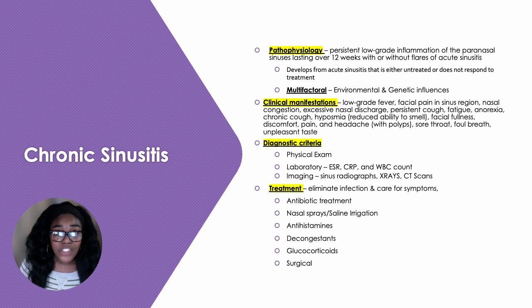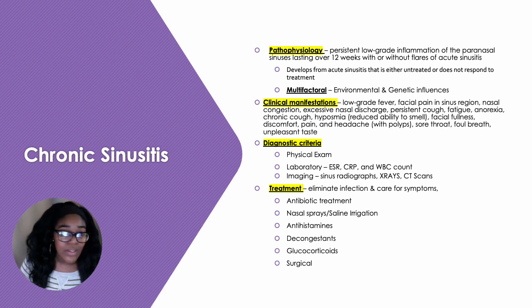Clinical manifestations include low-grade fever, facial pain in the sinus region, nasal congestion, excessive nasal discharge, persistent cough, fatigue, anorexia. You have hypoxia, which is the reduced ability to smell. You have that facial fullness. You have discomfort, pain, headache, sore throat, foul breath, and an unpleasant taste. And you may also have that chronic cough due to the drainage.